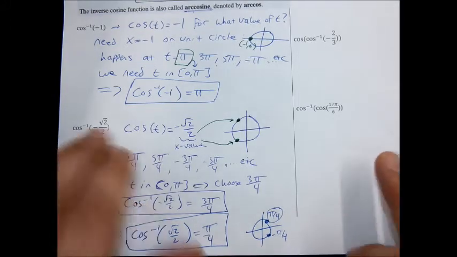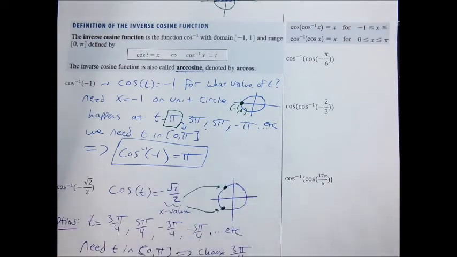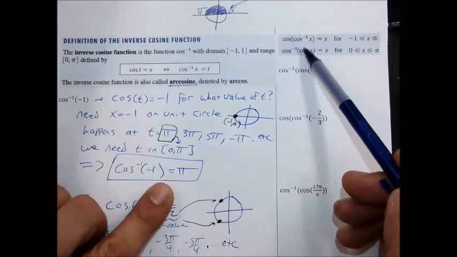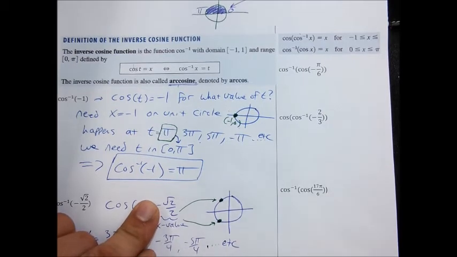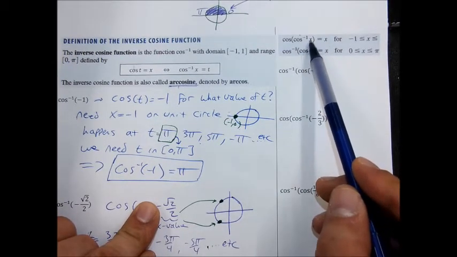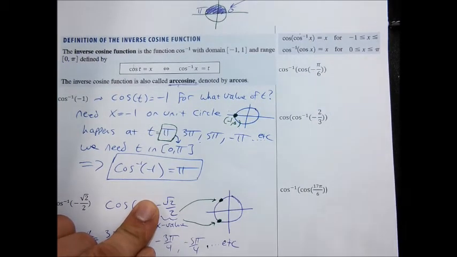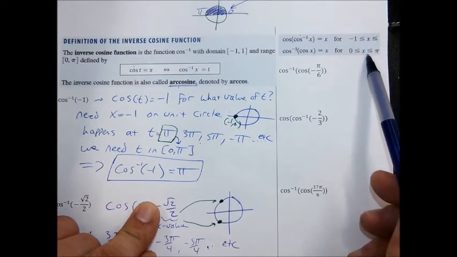All right, let's look at the other type. These right-hand type ones are the ones that are kind of easy, but also kind of tricky. As a reminder, we have these two properties. These two properties say that when you plug the inverse into the function, or vice versa, everything cancels out and the x just comes out, right? So this x is the same as the x on the right-hand side. And so you just pull that number out as long as the number is in the right interval.